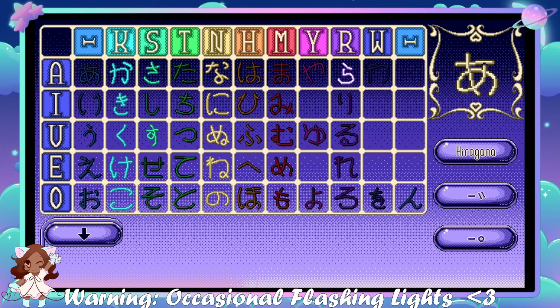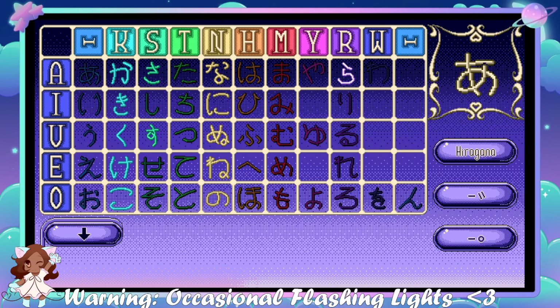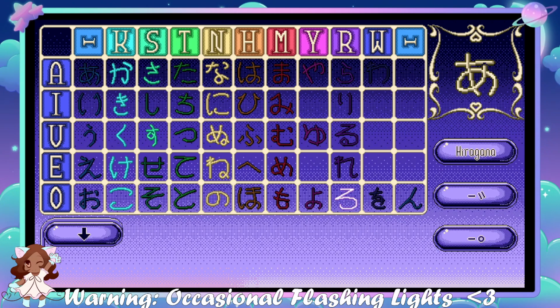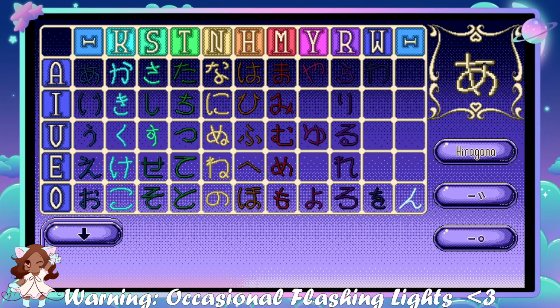And I say my favorite, but I'm gonna sound weird. I used to have so much confidence in my pronunciation until a friend made fun of it. And so now I don't like talking out loud. So. Ra ri ru re ro, wa, n.